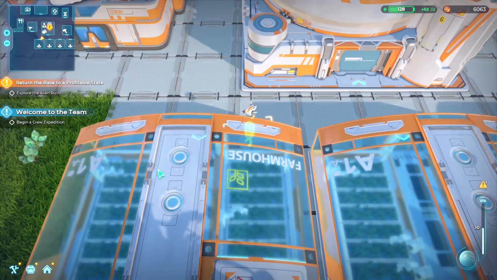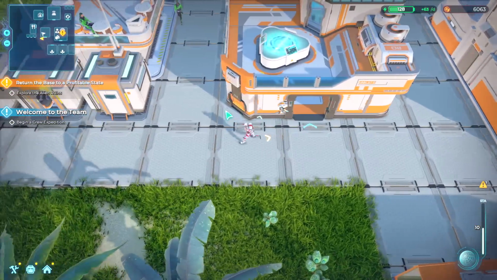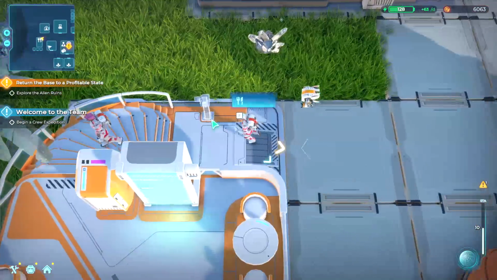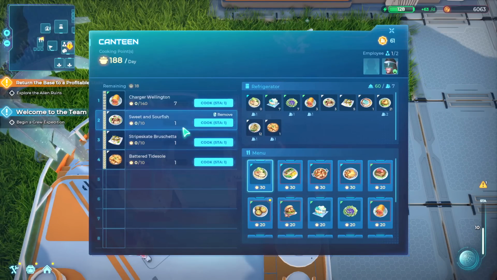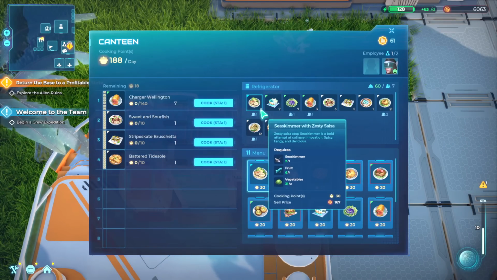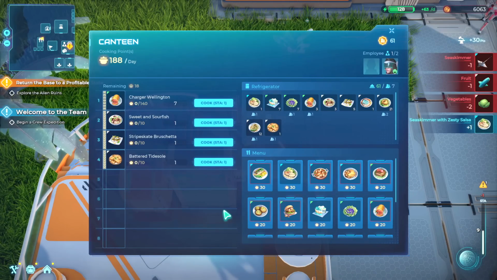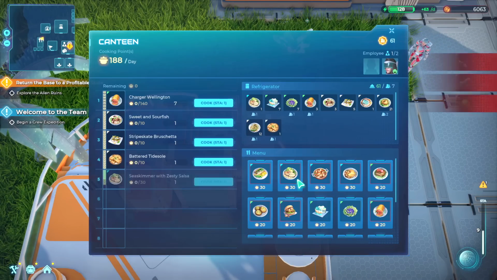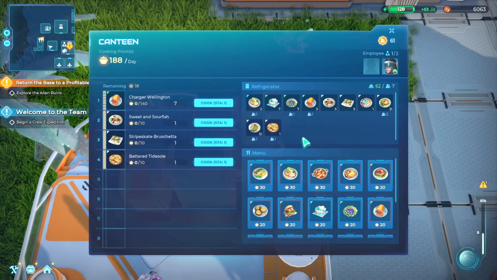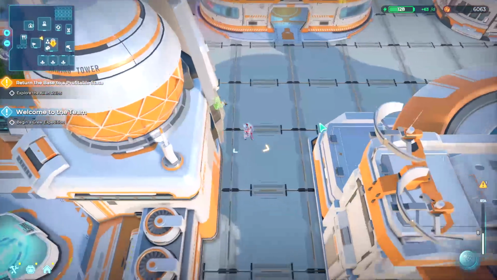I do think that you should be able to set up permanent production in these buildings to save you clicks and whatnot. I don't ever plan on having any of my buildings not produce the thing that they're building right now. And so I don't see the point in having to go down there and interact with it every other day. Sea skimmer and zesty salsa. All right. There you go. We made our sea skimmer with zesty salsa. I'll make an extra one just in case someone requests it tomorrow. And after that, it's time for us to go out on a mission.